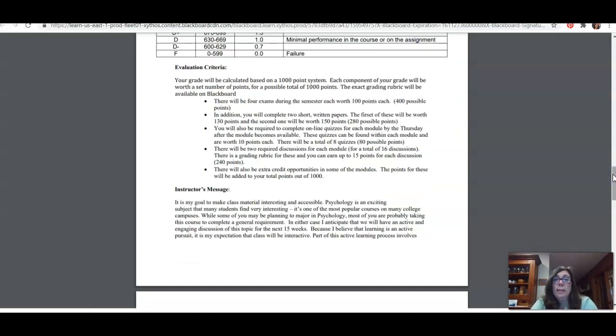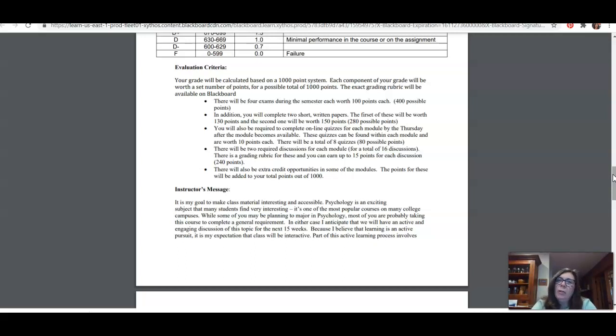You have 4 exams, and those will be a combination of 30 multiple choice questions and 10 kind of open-ended questions. Think of them as very short essays or very long open answer questions. You'll write like 4 or 5 sentences each for those. Each exam will be set up in exactly that way, and they're 100 points each.